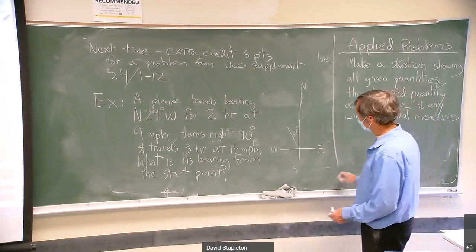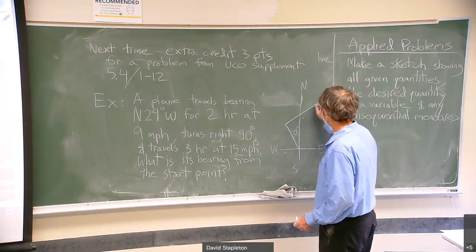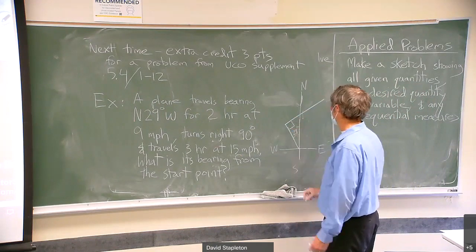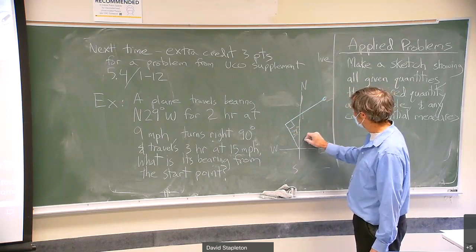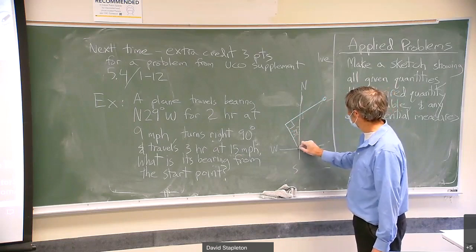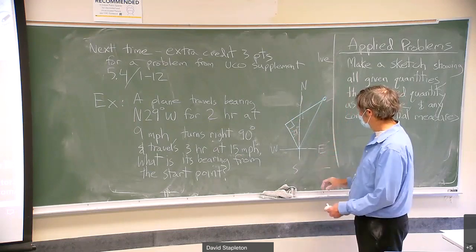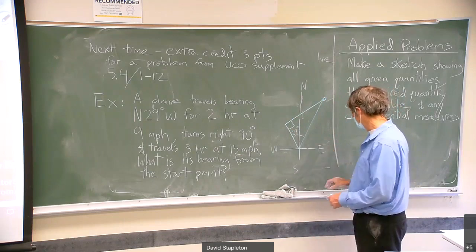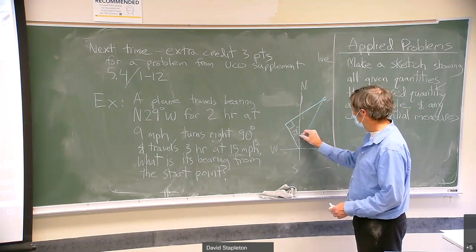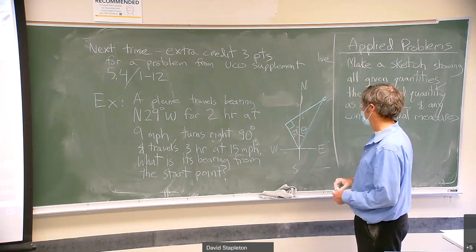So here's how it travels. It travels out here, and then it takes a right-hand turn and goes over here somewhere. And then you're asking, so you draw the picture, right? What's its bearing if I draw this side? Hopefully I can draw a straight line. What is this angle here? That's what I want to know. I want to know this angle right here, which we could give a name. Let's call it theta. What is theta?